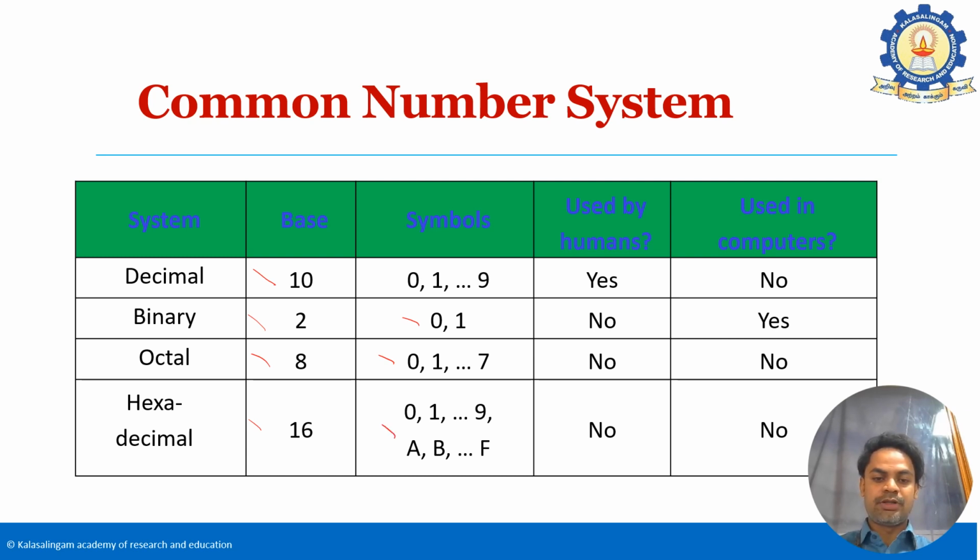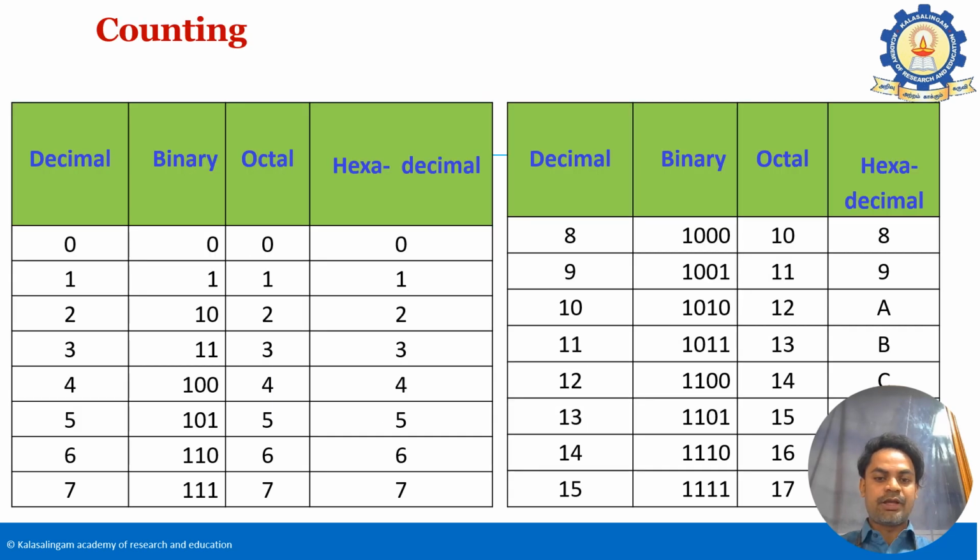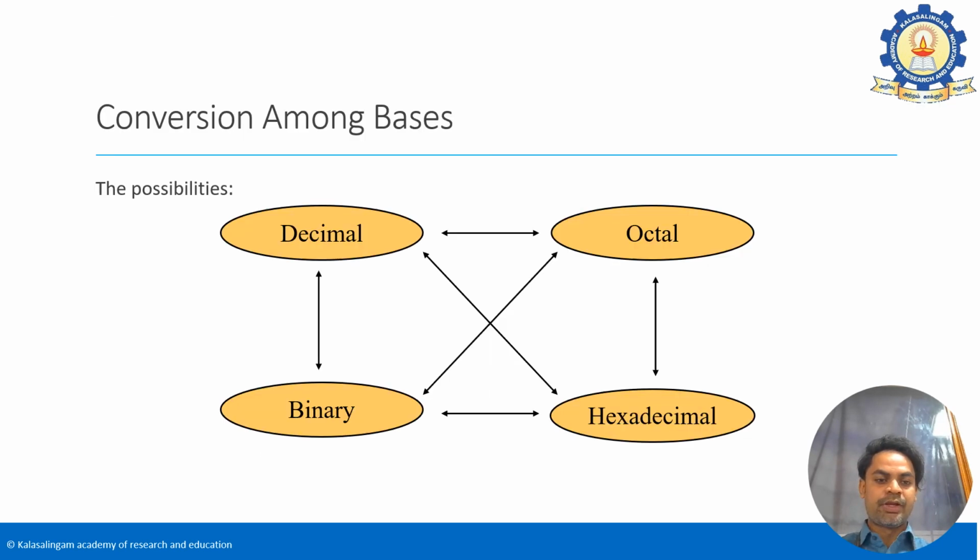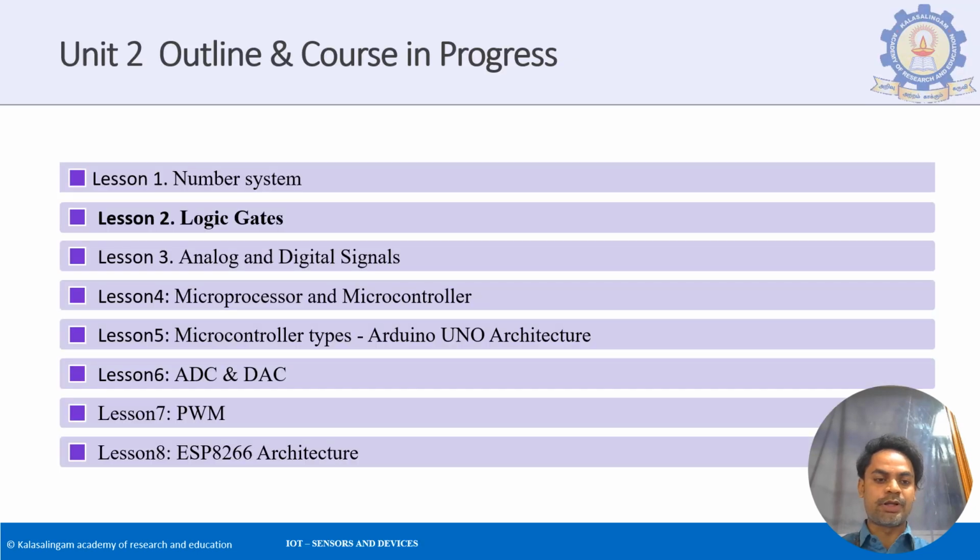The most commonly used by humans is the decimal number system, and it is also commonly used elsewhere. Next, we have the counting over here. As you can see, counting 0 to 15 we have over here because that's a common representation for the hexadecimal number system. When it comes to binary, we will be talking only with zeros and ones. In octal, we'll be talking about 0 to 7 only. And when it comes to the hexadecimal system, we'll be talking about 0 to F. Now, when it comes to the conversion among these number systems, it is easy to convert any of them depending upon our requirement.